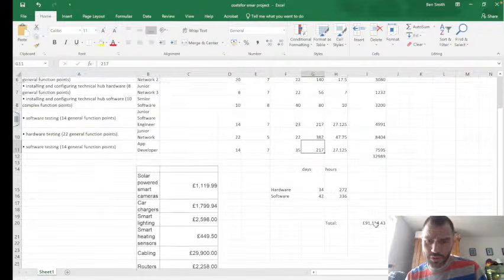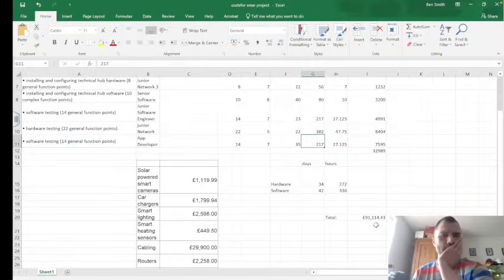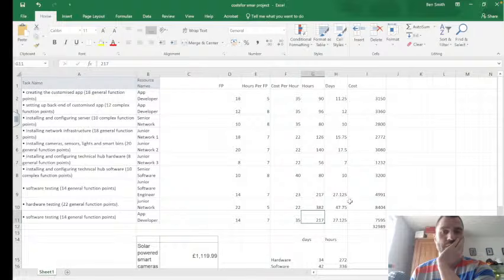What is the total cost now? Interesting. How's that gone down? Oh, I know. Maybe. Let's just double check that's right. So the hours, the cost is G9 times I9.